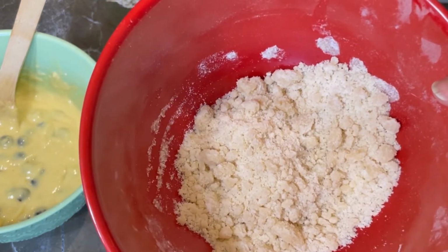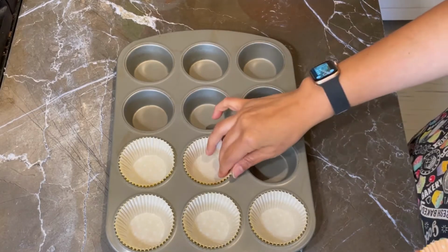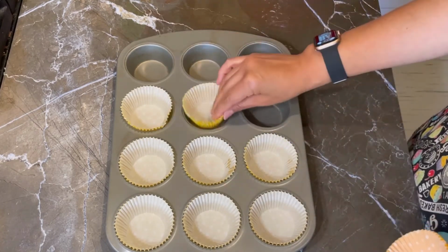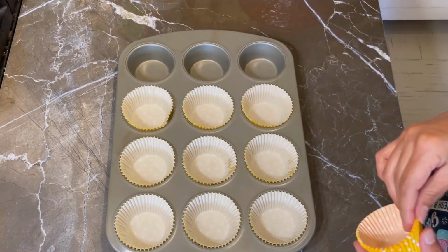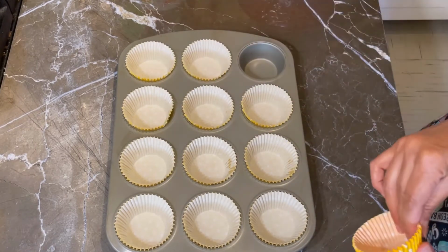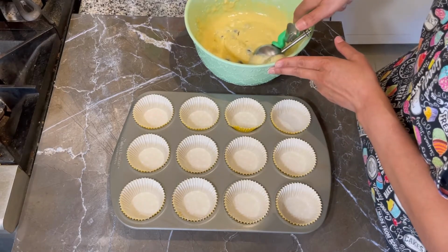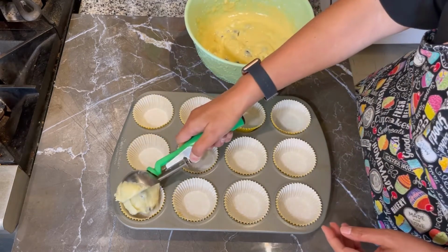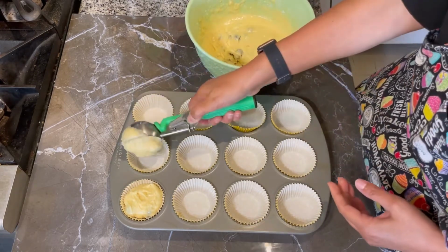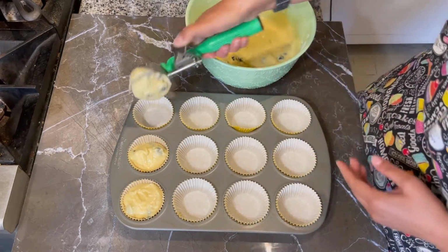Now you set that aside while you get your muffin tins ready. Now you just want to line your muffin pan with little cupcake liners and just place it in a 12-cup muffin pan. Normally this makes about 12 to 14 muffins, depending on how much batter you're placing in each of them. What you're going to want to do now is take an ice cream scooper, and you're just going to place that in each muffin tin. Just barely tipping the top, because you want a nice and high muffin.